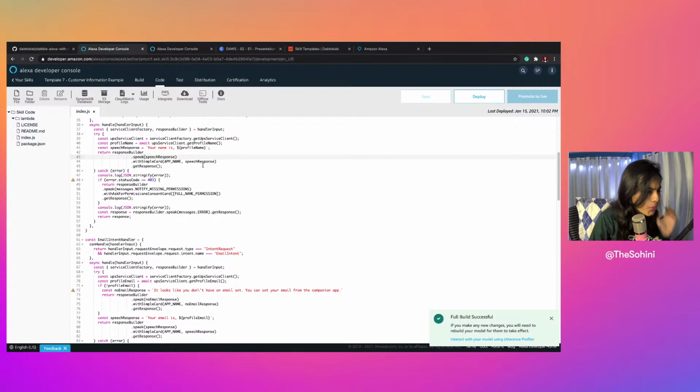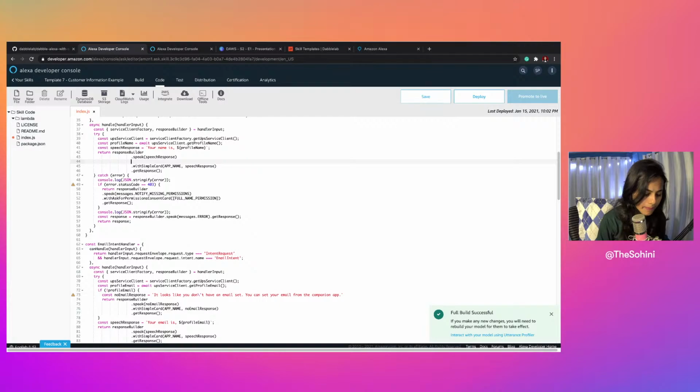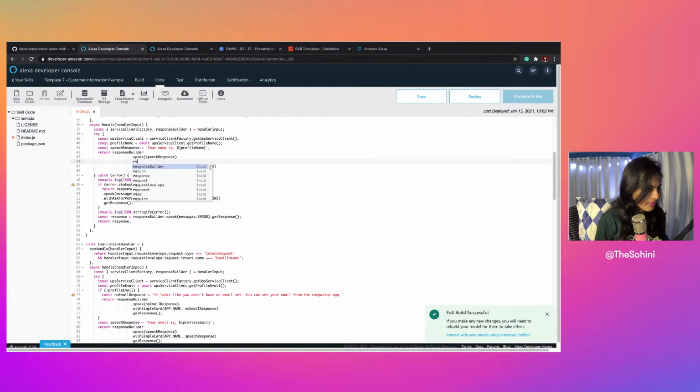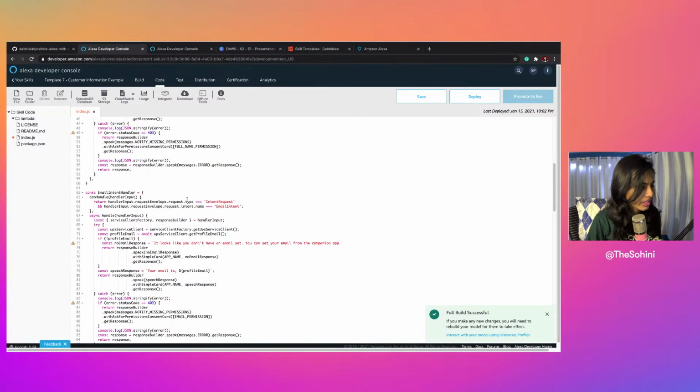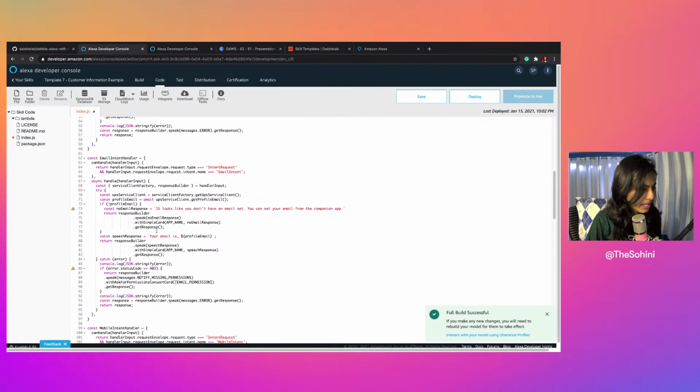So where is it? There is a reprompt, and yeah, I would add the same for the email because these two are mandatory. So I'm just keeping away phone number for this particular skill for now.